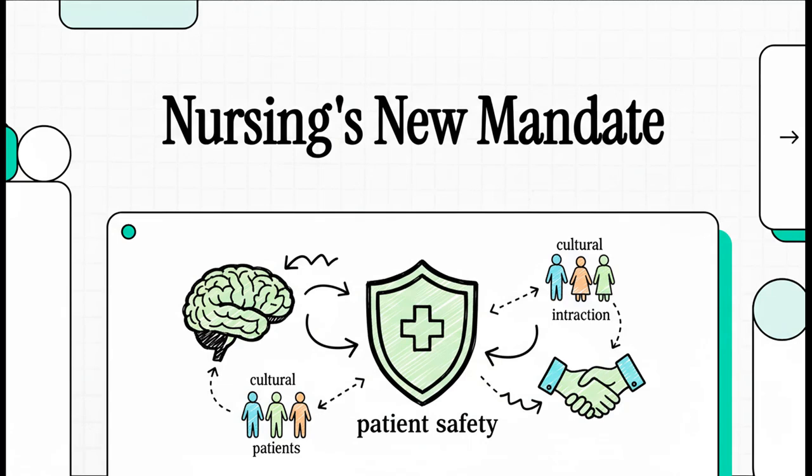All right, let's get right into it. We're talking about a really critical shift that's happening in nursing right now. It's this big move away from just memorizing cultural facts and toward a new way of thinking, a framework that puts patient safety at the absolute center of every single interaction. It's really about changing how we think so we can fundamentally change how we act.